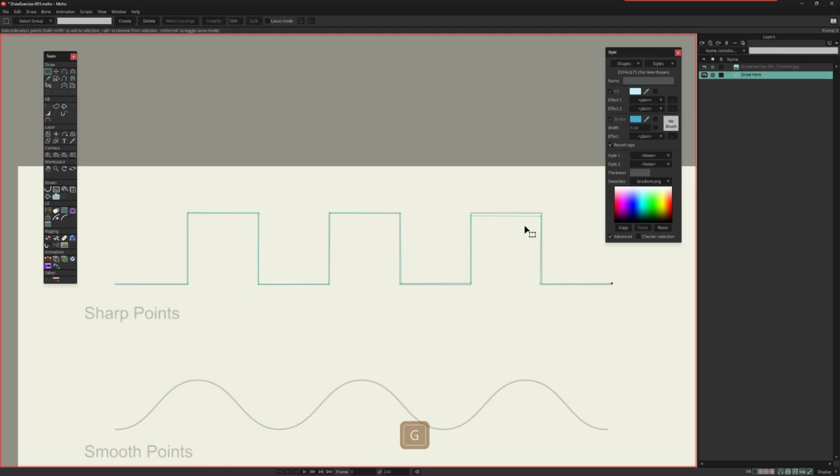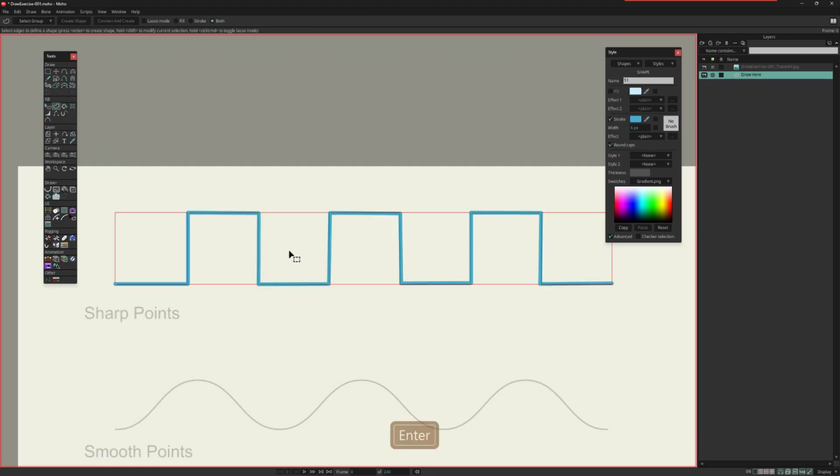I'm going to press the G key for select points, and T for transform points to move this up a little. I'll press the Escape key to drop these points. Notice that Moho didn't automatically create a shape for this curve. That's one of the drawbacks with the click and drag method. It won't do that. In this case, we need to select the curve with the Create Shape tool and press Enter to create the stroke shape.